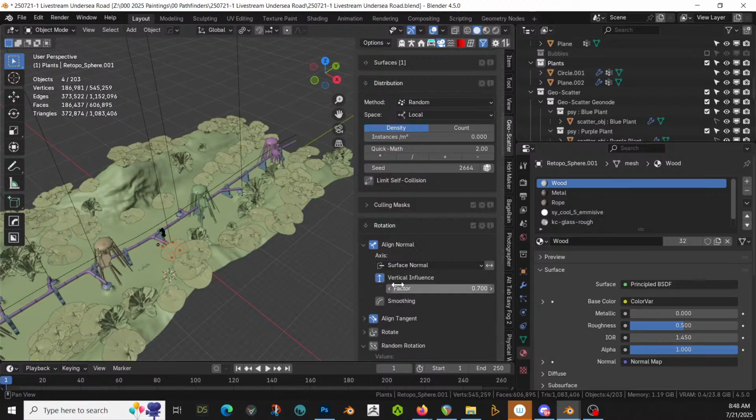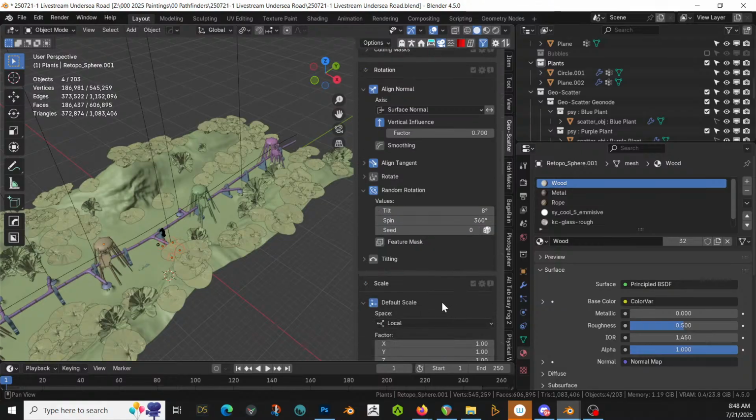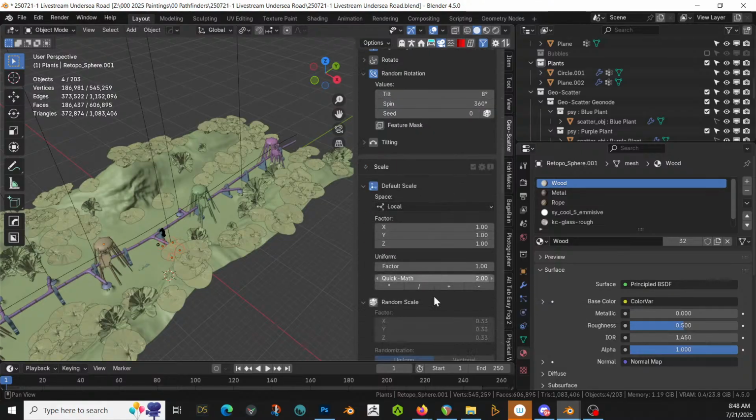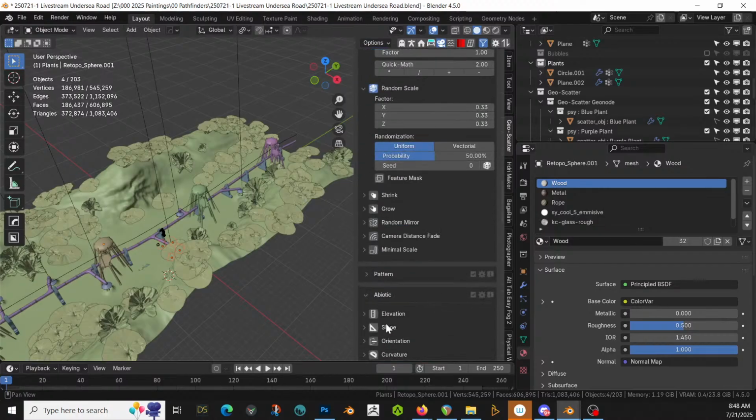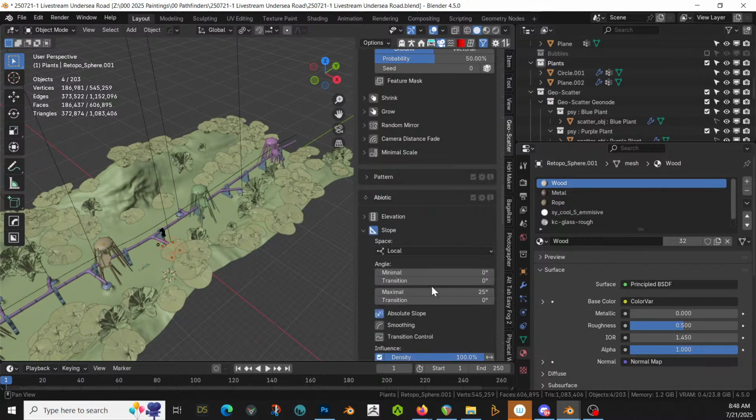Vertical influence, random rotation, 8. Scale, sure, random, sure. Abiotic slope, I don't know, I'm going to allow this one to go to 25 this time. See how it does.